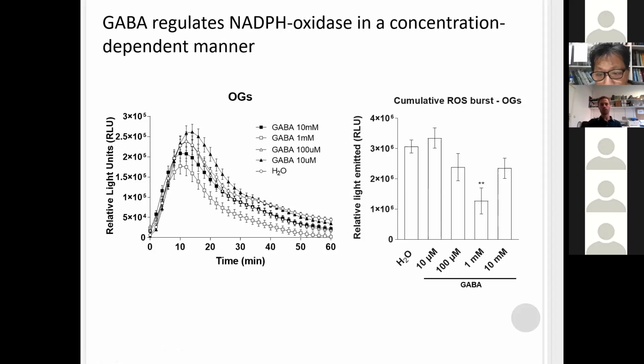So this would suggest that GABA would favor a reduced environment rather than an oxidized environment, as it is also known that GABA promotes metabolism and cell survival strategies rather than cell death. So it tries to keep the reactive oxygen species at a low level when exposed to specific stresses.